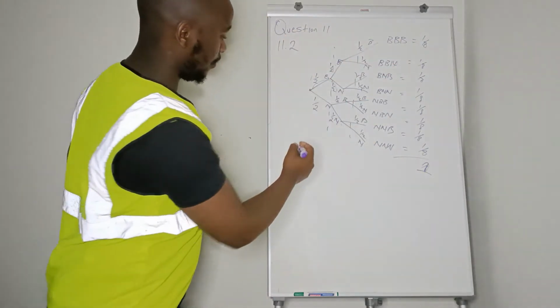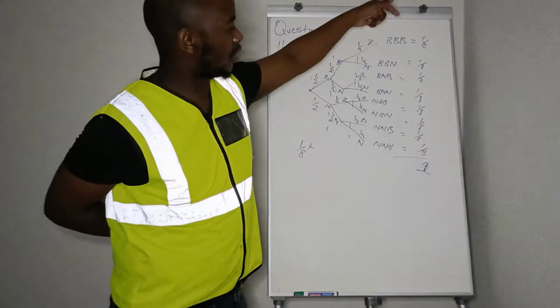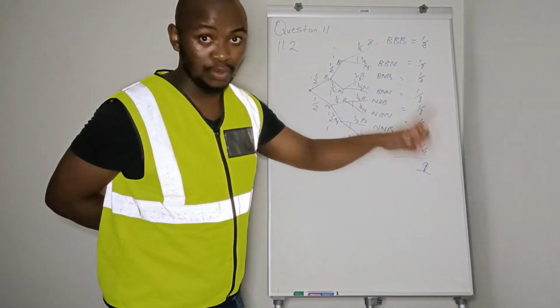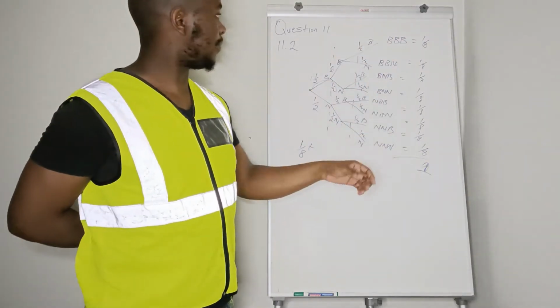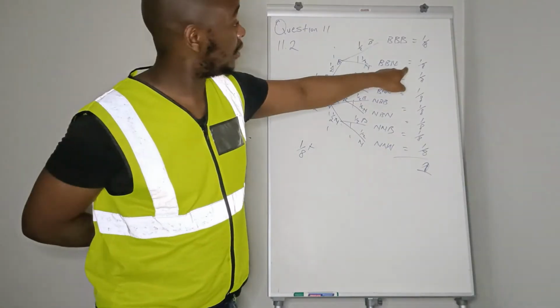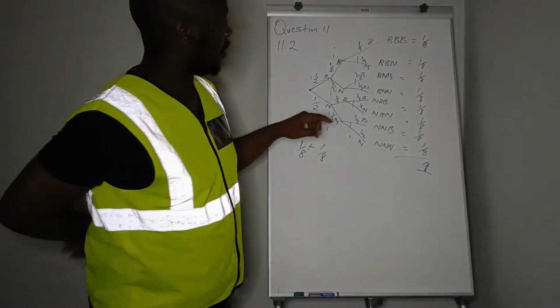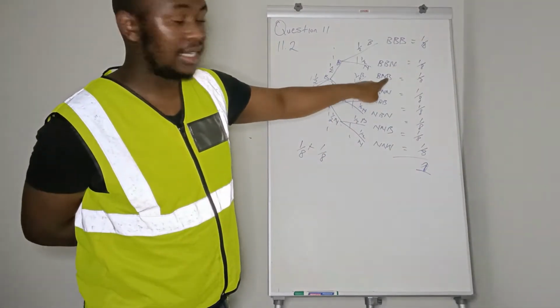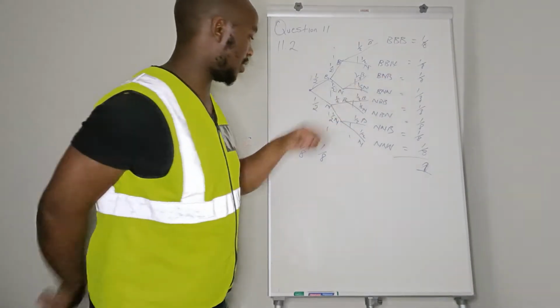So we have the first one, 1/8 plus. So remember, when we look in this direction, we add. When we look at branches, we multiply. Here, you see we hit it here, we hit it here, we lost here. But we still take that probability, we add it here. We hit here, we lost here, we hit here. So at least twice, we take that one.